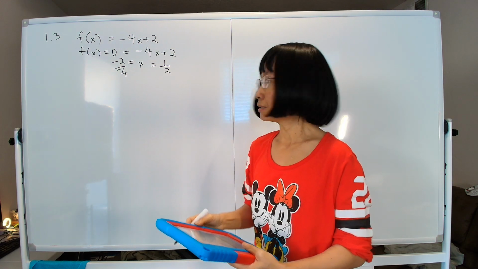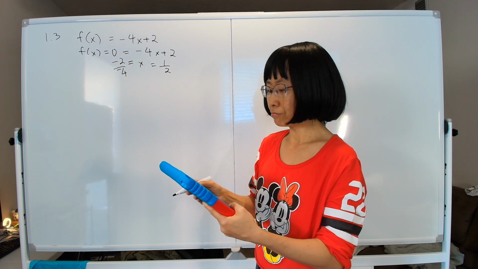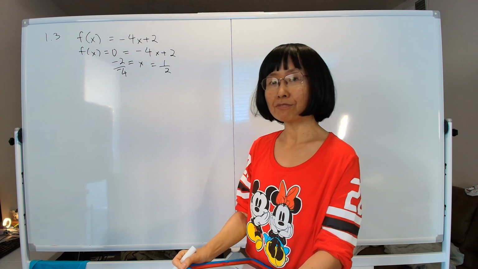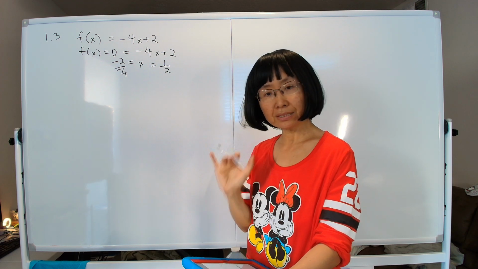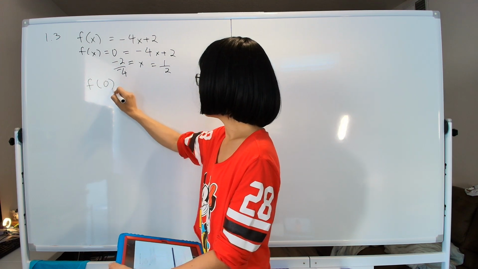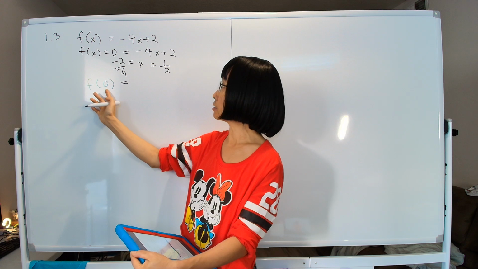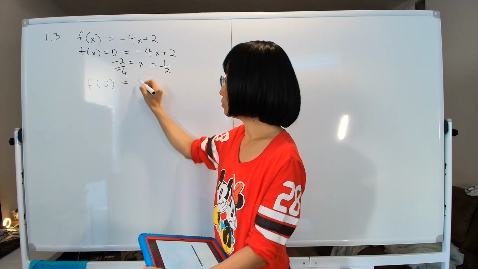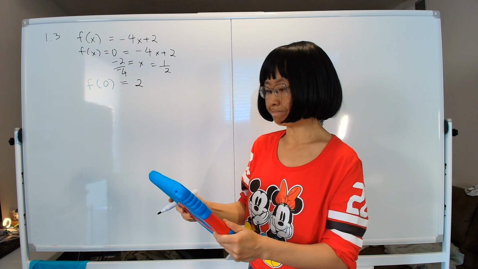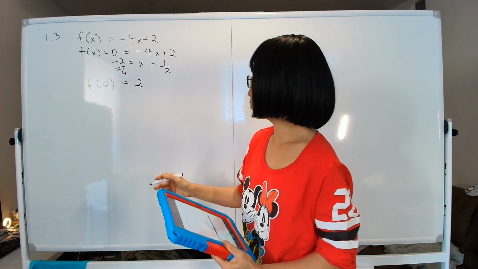And then we have to find the y-intercept. What's the y-intercept? Well, the y-intercept is when the graph crosses the y-axis, which means x has to be 0, which is easier to do, right? So you just figure out what the value of f of x is when x is 0. So you put in 0, and you get 2. So that's a piece of cake. And then you have to sketch some kind of graph.